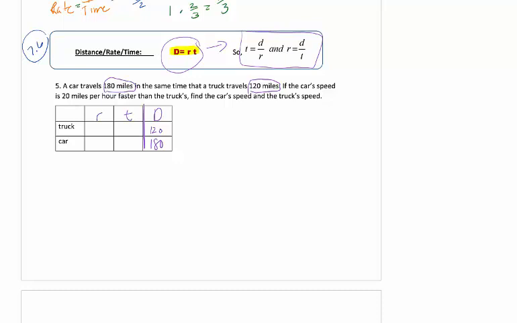Sometimes it's actually easier to set the problem up to where it's not what it's directly solving for. I do find some of these problems it's easier to set it up and then go back, and that's why I like a chart - you know exactly what you set your variable up to. In this case, the car is going 20 miles per hour faster, which means we add it to it. So the car would be x plus 20, where the rate for the truck would be x.